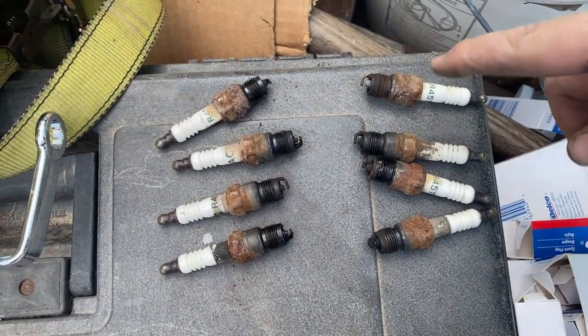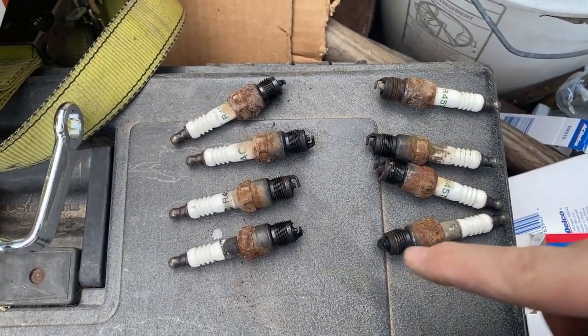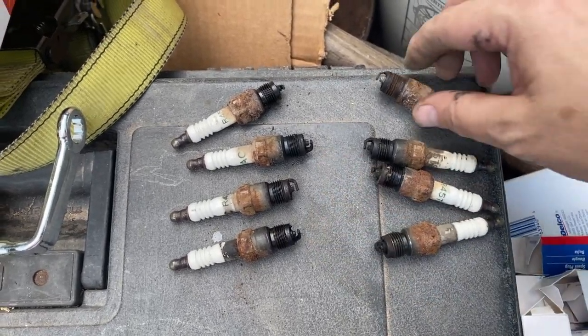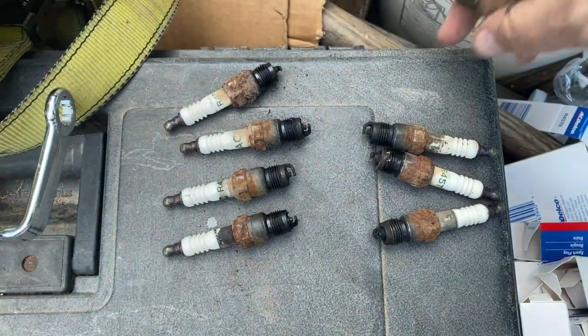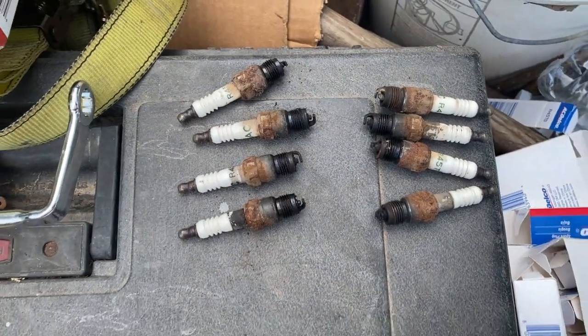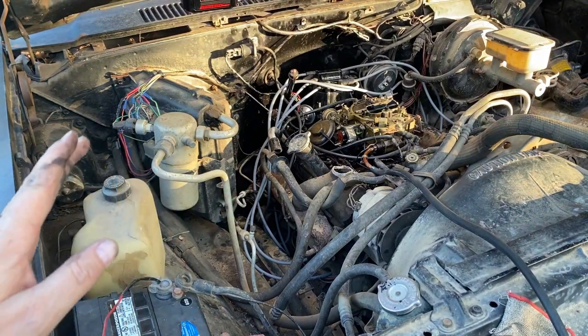Hey y'all, here's 2, 4, 6, 8, 1, 3, 5, and 7. All of them are pretty sooty and kind of oily, some worse than others. And then you got 2 being super weird with like electrodes or some kind of corrosion, pretty jacked up.